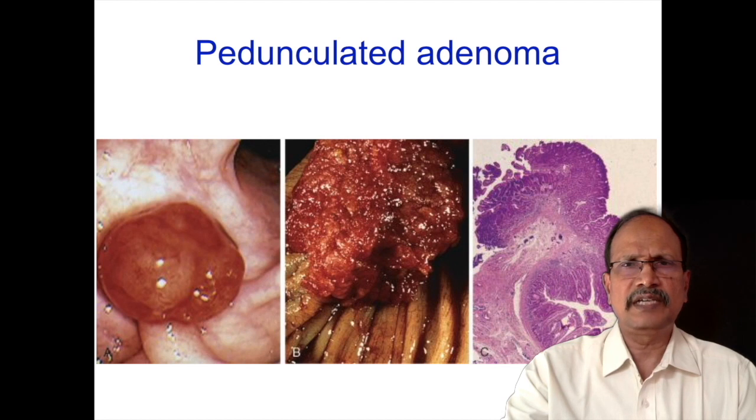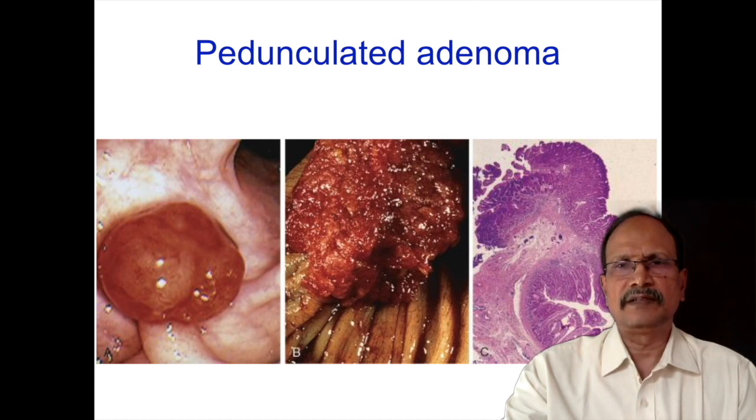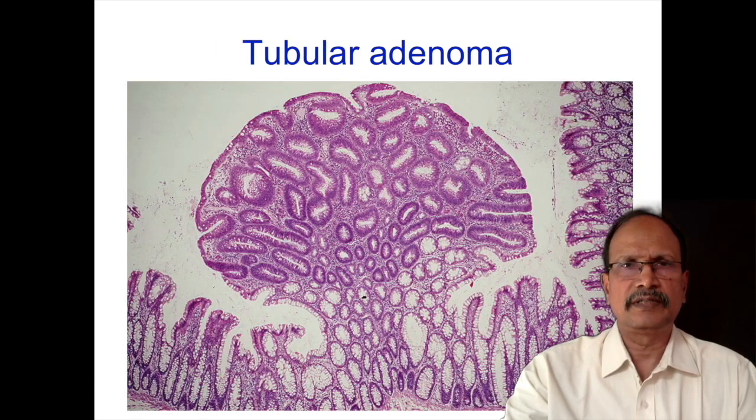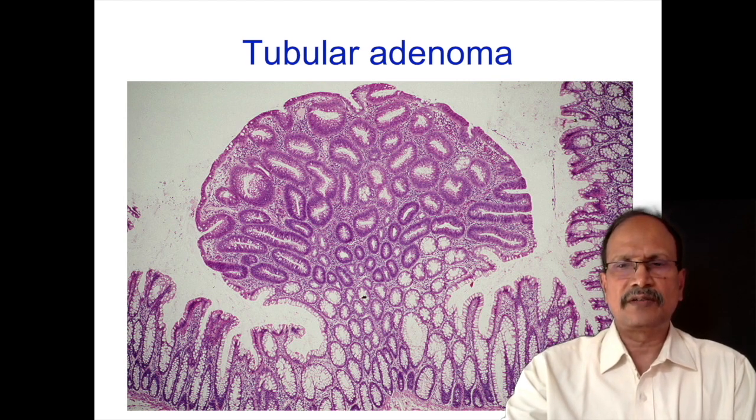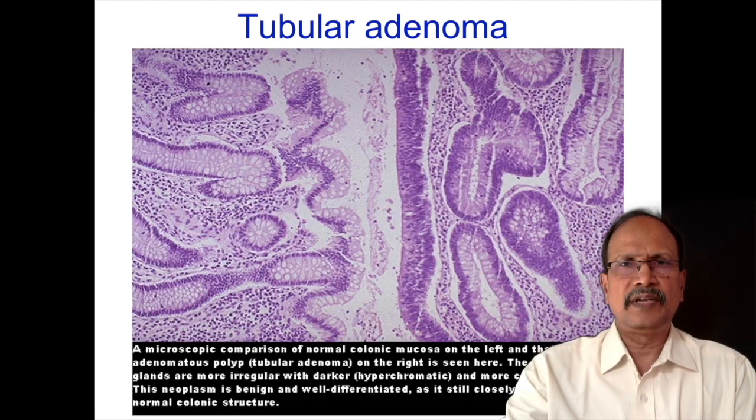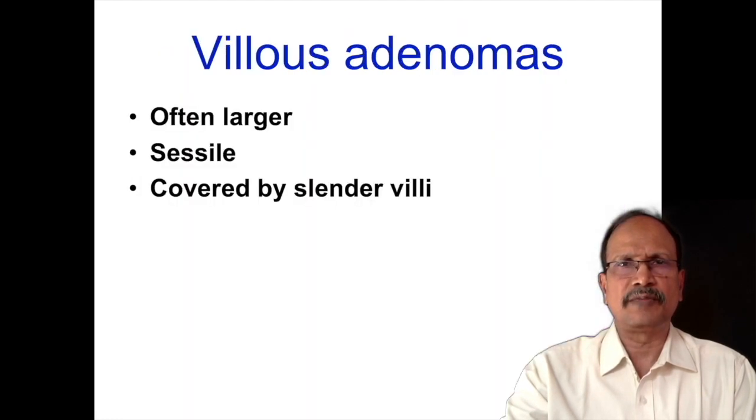Histologically, you may see a pedunculated tubular adenoma, wherein the epithelium protrudes into the lumen over a stalk. Here you can see that the whole polyp is composed of tubular structures lined by stratified columnar epithelium. Notice the presence of atypia on the right side. So it is a tubular adenoma undergoing malignant transformation in the form of adenocarcinoma.